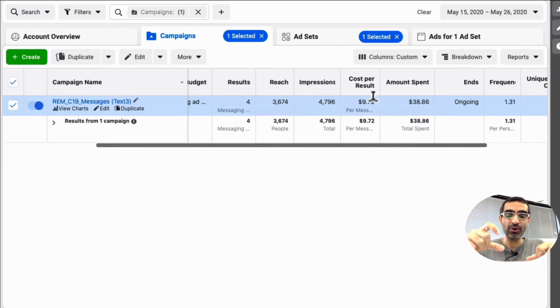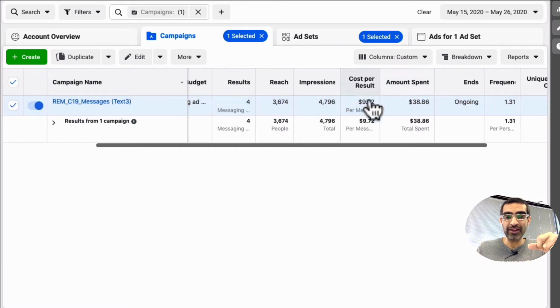The way you want to look at your ROI from Facebook ad campaigns is to think about the lifetime value of a customer. So for example, for a business like carpet cleaning, let's say a customer spends $100 with us for a one-time cleaning, but the customer also maybe stays with us for 1 year or 2 years, and over the course of 2 years they get our service maybe 10 times. If you multiply 10 times 100, that's $1,000. So the lifetime value of a customer could be $1,000, and we are getting that lead for $10.